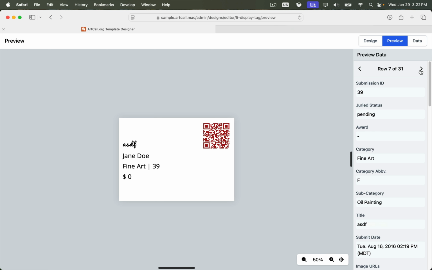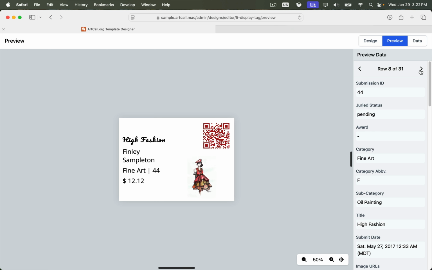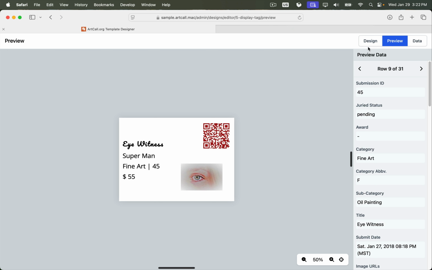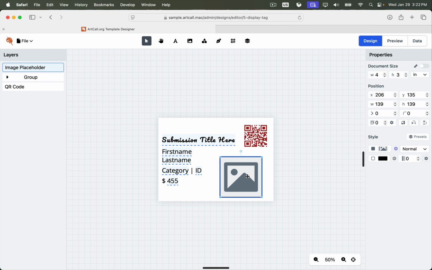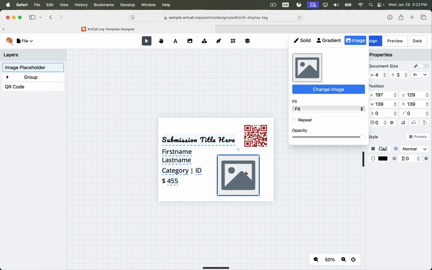So you can include those as well directly inside of the tag as needed. Now, when you're adding an image to your submission, there's a few different options you can set for the fill. You can see right now this particular element has a fill that's set to an image. If I click on this, you can either fill shapes with solid colors, with gradients, or with images. And when you have an image set, you can change it between fit, fill, and crop. Right now it's set to fit.